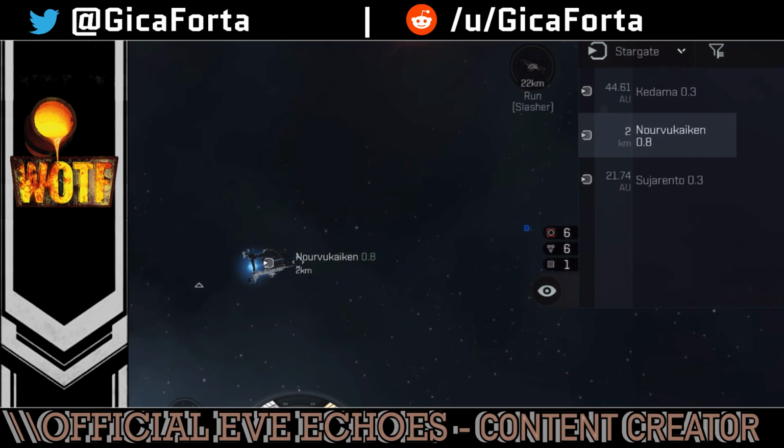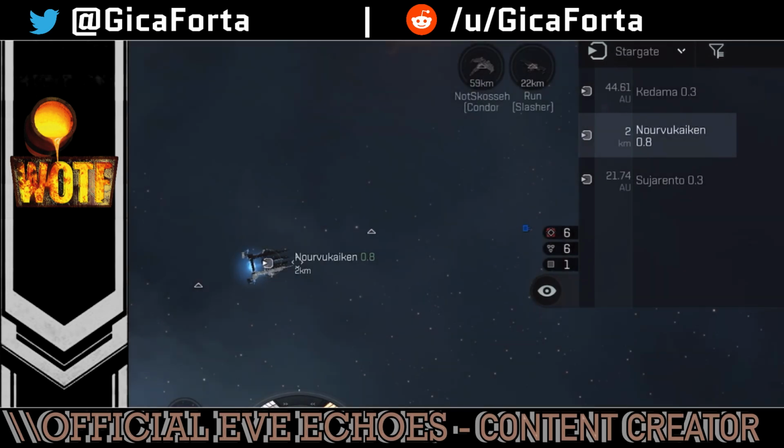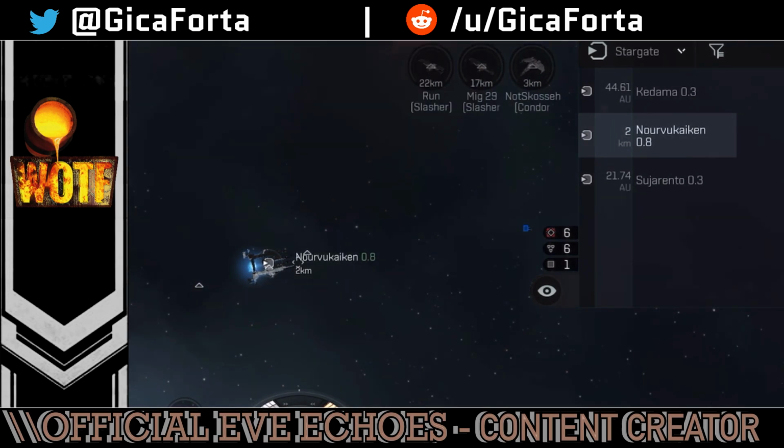Of course, this only applies to Lowsec. Don't do this in nullsec. Nullsec doesn't have gate guns. So this exploit applies only to Lowsec. And it can be fun.